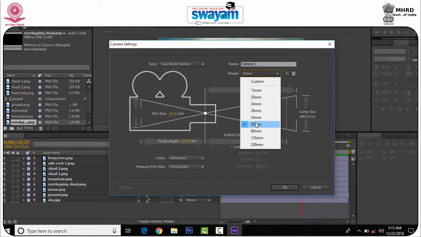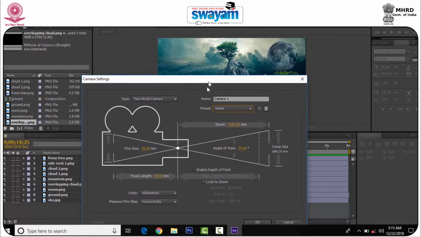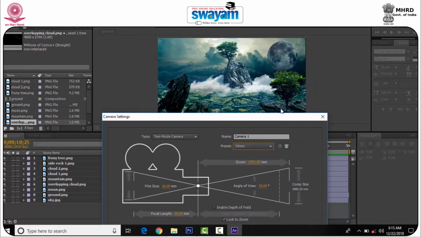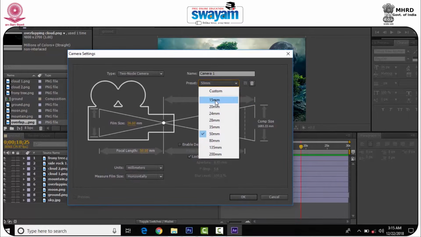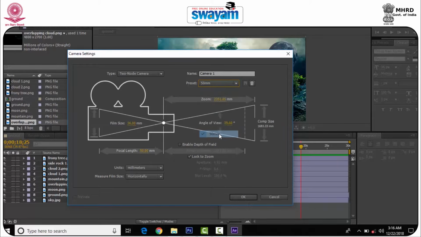I'm using 50 millimeter because I need the screen to be straight like this. If you go to 15 millimeter, it will produce some bulge effect. If you go to 200 millimeter, it will produce some curve effect. So I will put 50 millimeter, which is the default. Angle of view 39.60. We don't require the depth. And lock to zoom. Okay, fine.